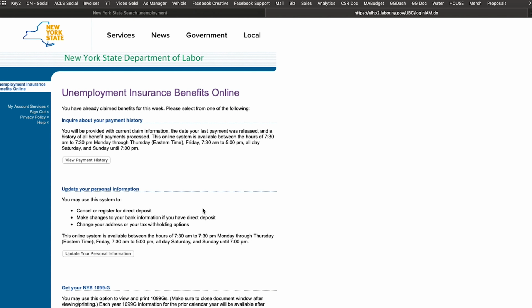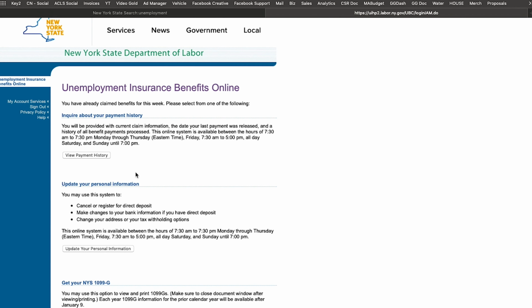Again, a lot of these forms are typically over my head, and if you're watching and you know what those are, kudos. I'm just simply trying to walk through how to receive our unemployment. So you'll also notice, if you haven't been in here before, above the view payment history, you're probably gonna have something else that says file for unemployment, claim your unemployment, claim your weekly unemployment, some sort of form like that that'll actually probably be above what's listed here.